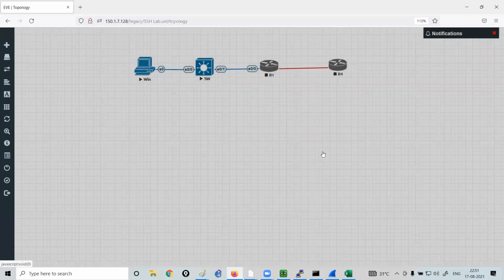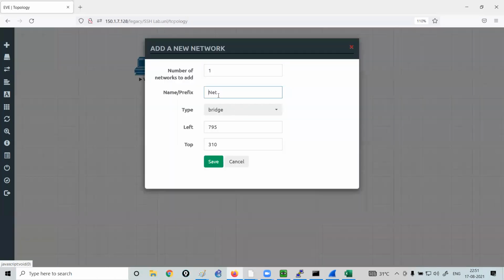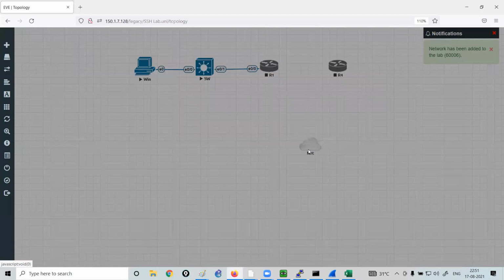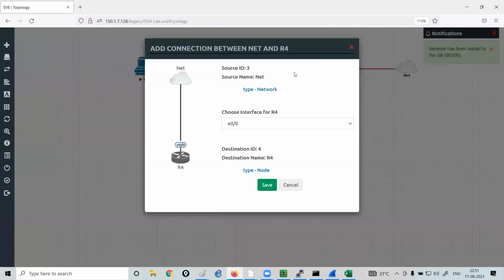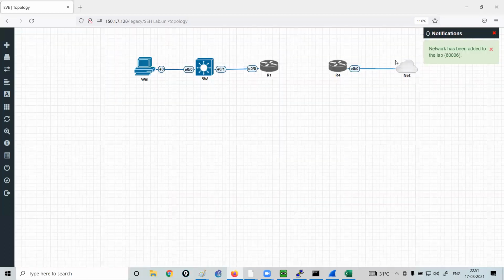Also, I will take something called network. Why it is required, I'll let you know. Management cloud, save. I'll take this one too. Let me just connect this with R4, save, and this R1 is connected with the R4, save, more action, start all nodes.